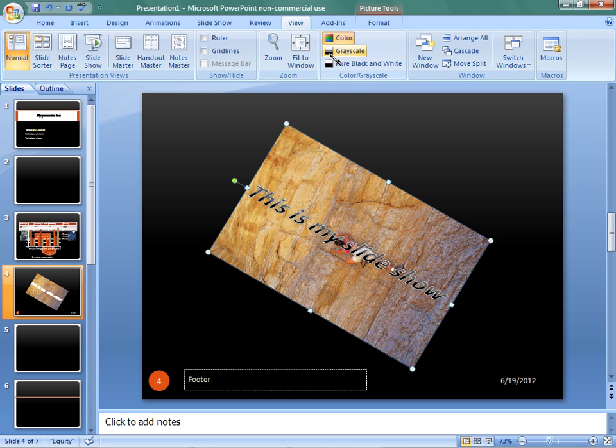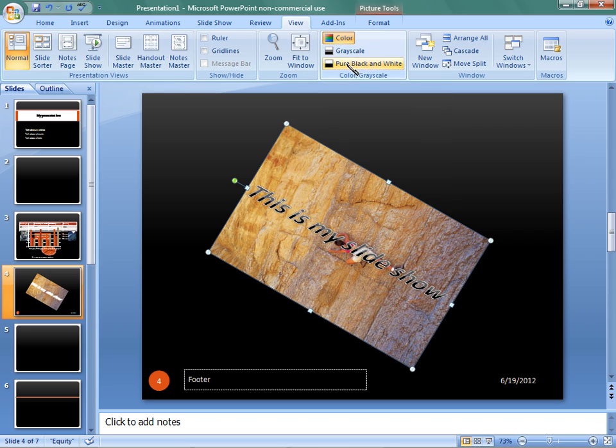View is pretty much just a view, your colors, how you want your slideshow set up, presentation view. And this is just when you actually go to view. On the bottom here, there's different ways to view it. This just sets it up on how you want that to look, stuff like that.